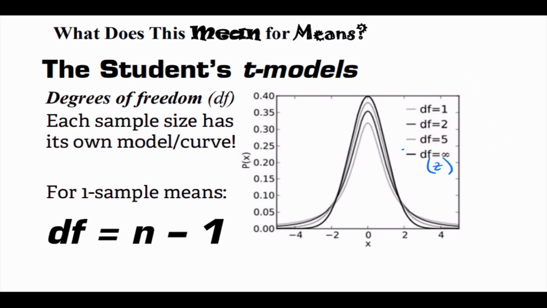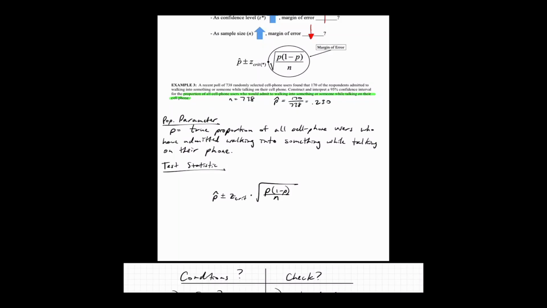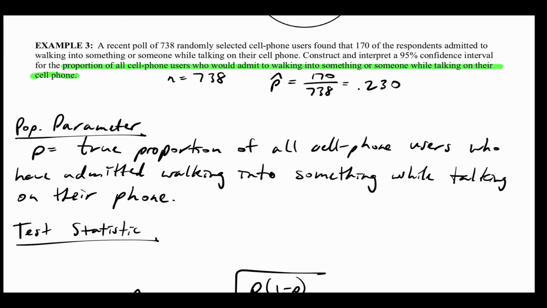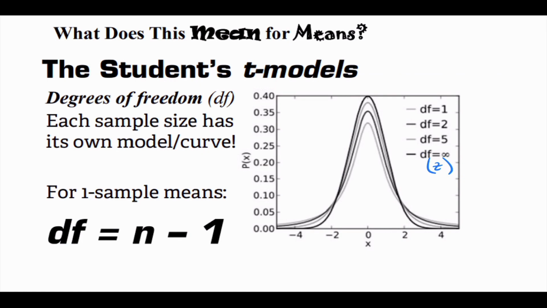So this is only for means. It's not for proportions, because a lot of students get it mixed up. They look at a proportions question, like from last week, and ask, is it Z or is it T? It's proportions, so it has to be Z. Proportions are always Z. We didn't talk about that because proportions only has one. Means is the one that has a choice.